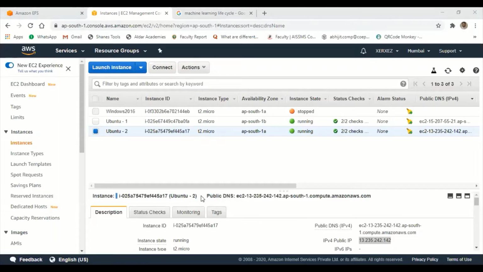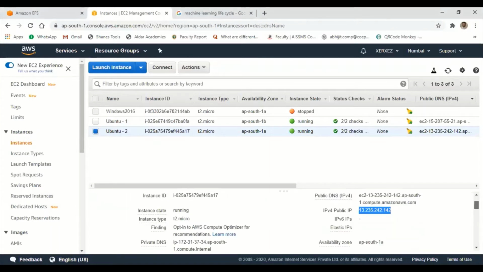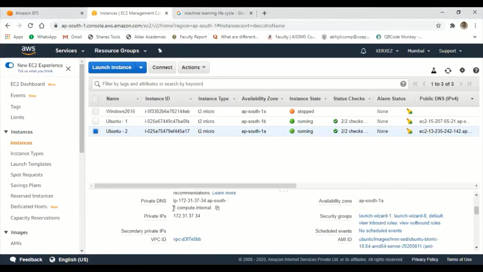Once again, sudo apt-get update. Let that update. Minimize this. Again you open one more PuTTY. Next, what is the private IP address of this? 34, no, 34 means I think this one. Now I'm confused. 34 means private IP address 34. Yes, so that is for Ubuntu 2. Now let's go to Ubuntu 1.